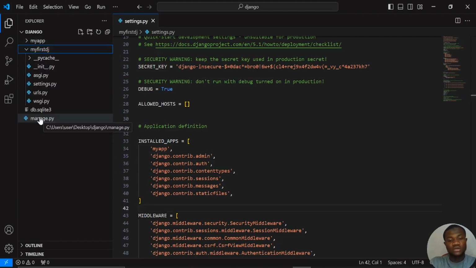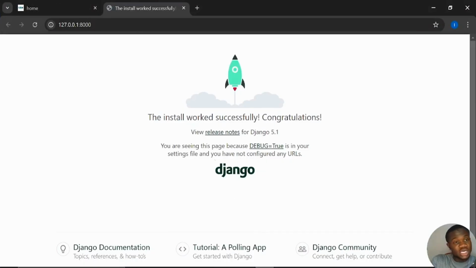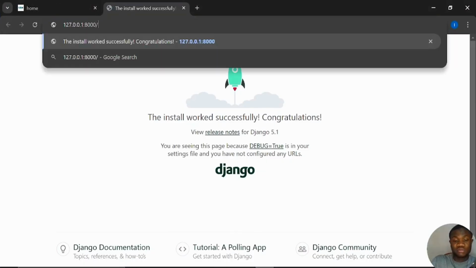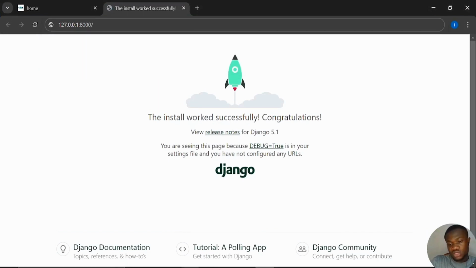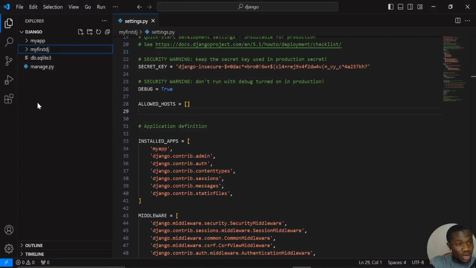Now we are going to link our URLs to Django, so that if a client requests a page, like maybe the home page, we will tell Django where to locate it. That is what we are going to do now. For us to do that, let's close our project directory and open the application directory we created.